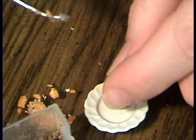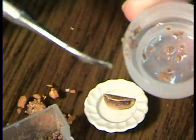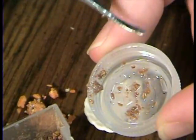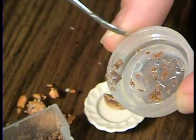Alright, so you have your meat in there. You don't smell anything. Well, aren't you a lucky one? Now, you might want to make more than one taco at a time if you're going to make tacos, because this you'll just end up throwing away.